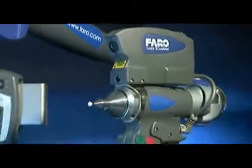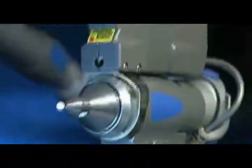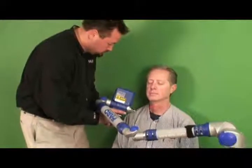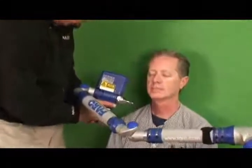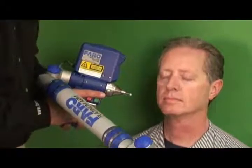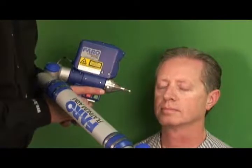In this case we used a laser scanner and we're able to get the location and then use photos as textures. The Faro laser line scanner and scan arm gave us a great degree of detail. We were using it in a run-and-gun type of approach where the performers stay as still as possible while we're scanning them. It has a great deal of accuracy.